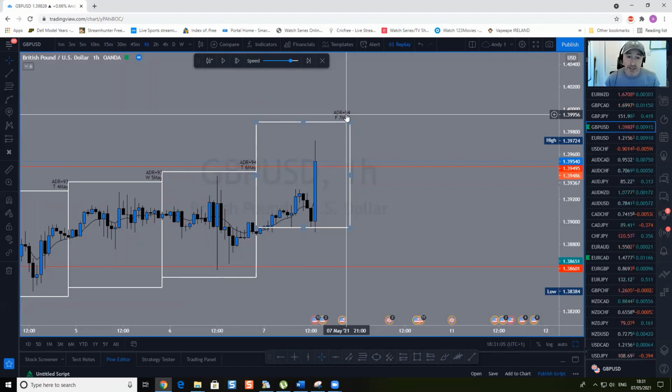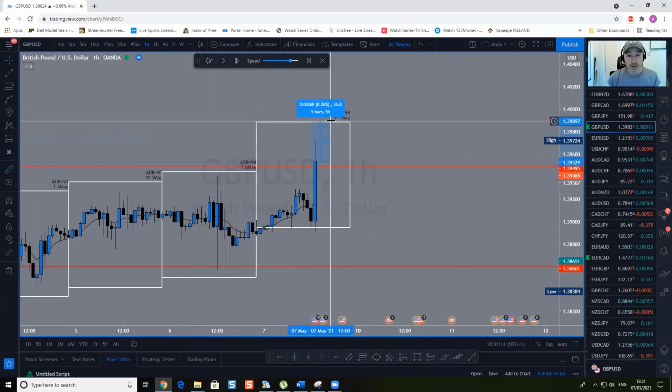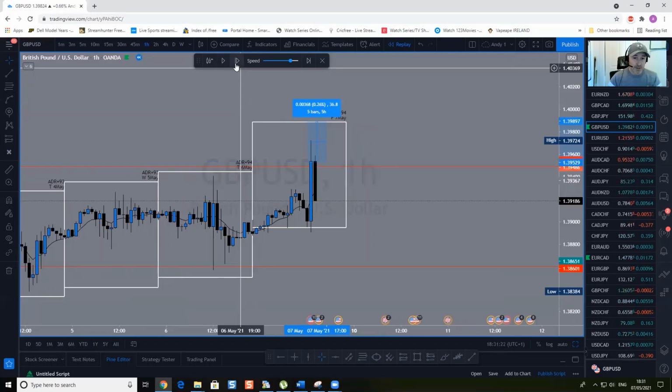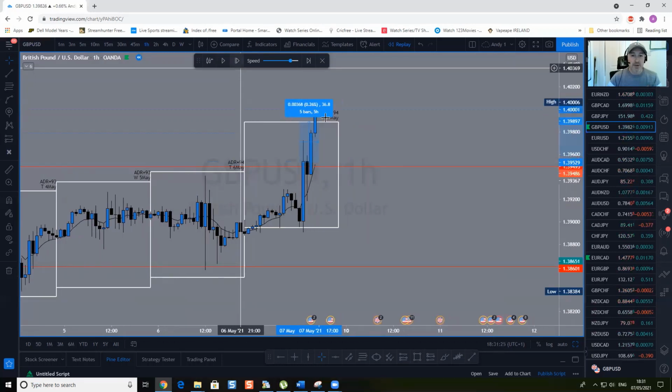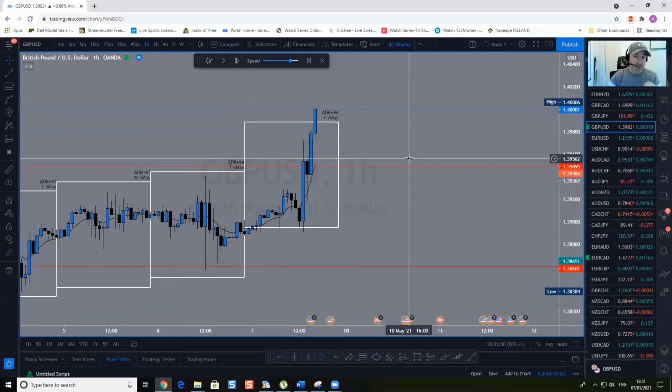Aha, the ADR box is 94 pips. We are currently, let me see, 36 pips, 37 pips away from the top of that box. The probability is that this thing is going to hit that. Let's see what happens. Comes down, spikes up, there you go, breaks through. Okay, that was purely based on the strength meter and your ADR box for the next day's trading. This is going to narrow your focus and let you know what's actually trending, what the volatility is in the market. This is what you need for good movement in the market for the next day.